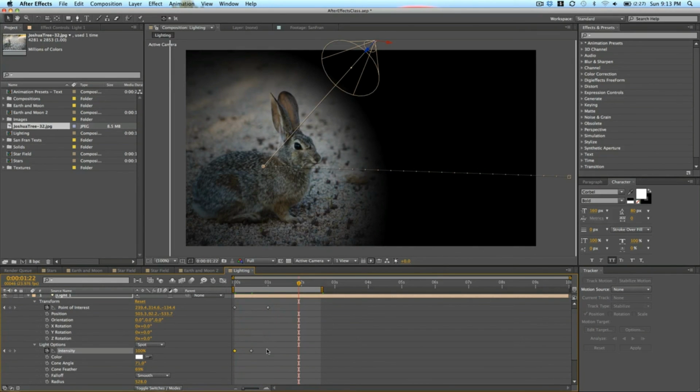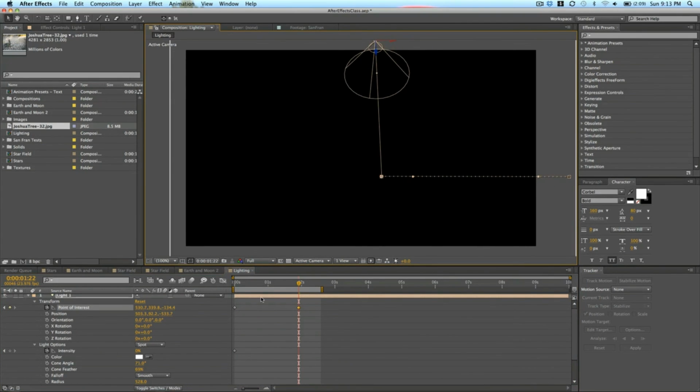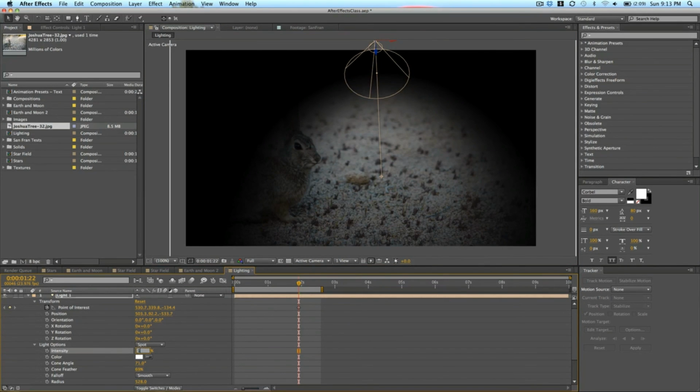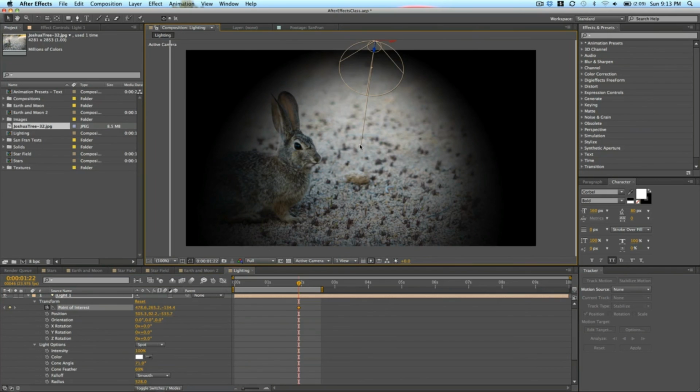Or if you're not necessarily adding lights with motion, you can just have a cool setup. Let's change the intensity to 100, and you just have cool lighting throughout the entire composition. So maybe you want some sort of vignetting.